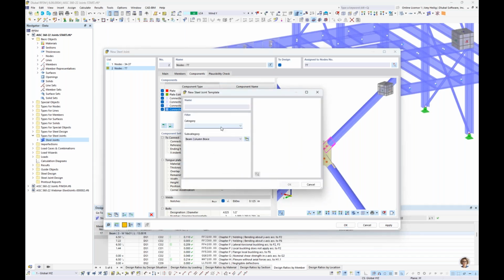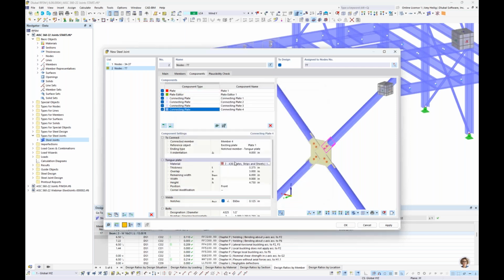So we could give it a name, we could select the category, or if you leave this empty, this will be placed in your user-defined category. Instead, we can create additional subcategories, or you can notice that I've already created the category X joins. So it's really encouraged to save these connections to your library so that it's available for any future RFEM models. You can pull that open, all of these components will be brought in, and you can just make simple changes to the component input.